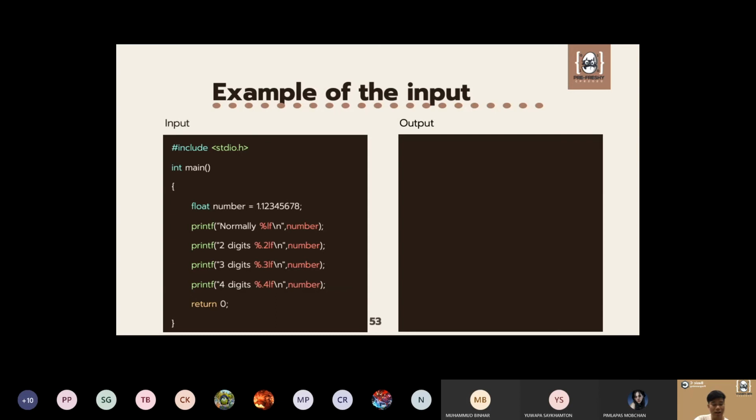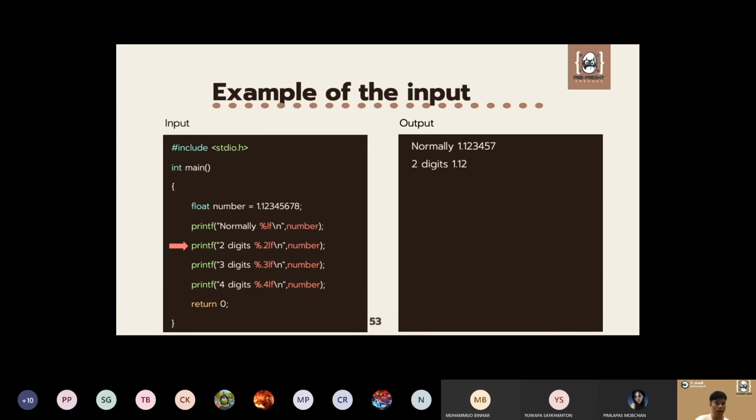Next one is an example of the output for another one. Here's a trick for you guys too. In case you want to use decimal places, normally numbers will show 6 decimal places. But if we use something like %. followed by a number, any number of decimal places that you want. For example, this one, %.2lf, means that it will output just 2 decimal places.